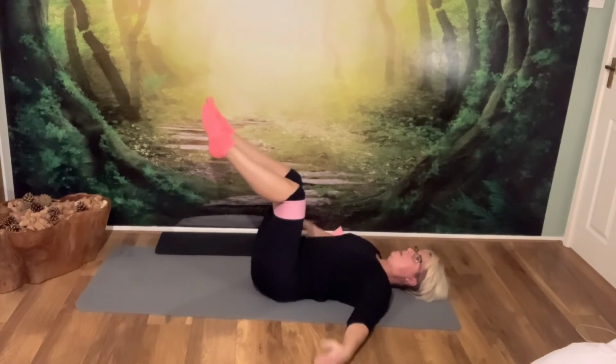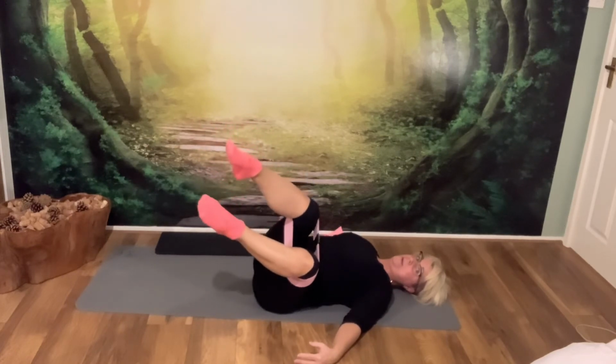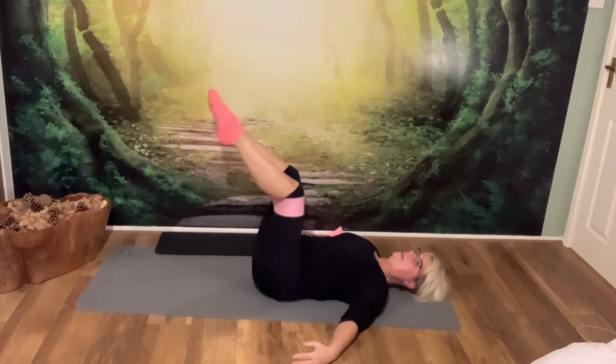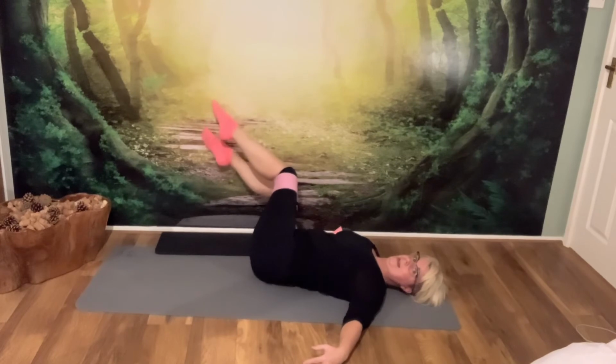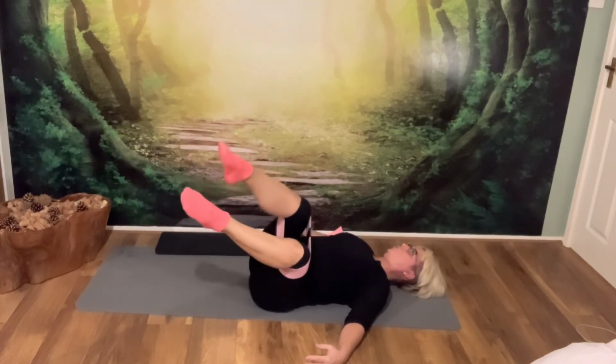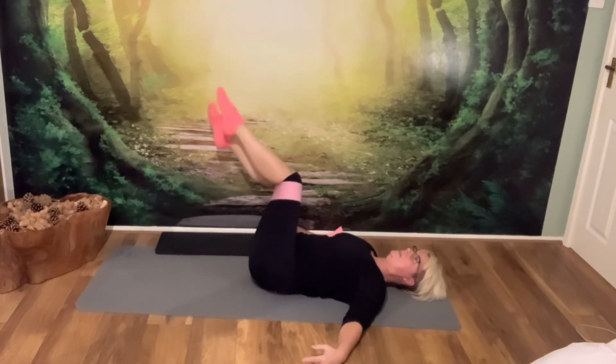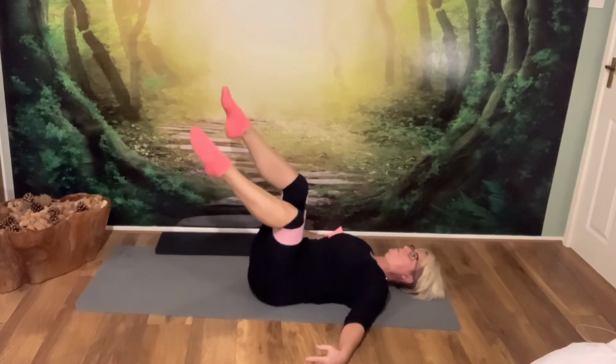Take a breath in, breathe out, connect the abdominals, breathe in, rotate, press into the band, and come back. Breathe in, rotate, out. Breathe out as you come back. Breathe in, shoulder blades stay down, breathe out. Now again, remember if you have any discomfort in rotation, make this smaller, take your feet down to the floor, it will be lower resistance.